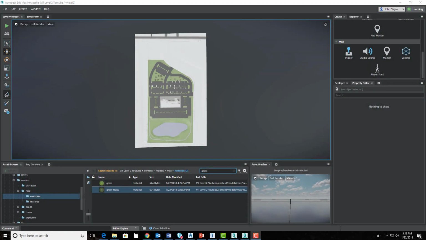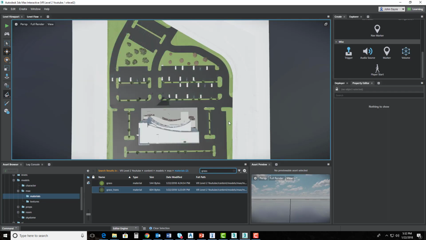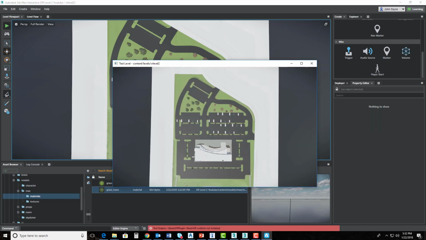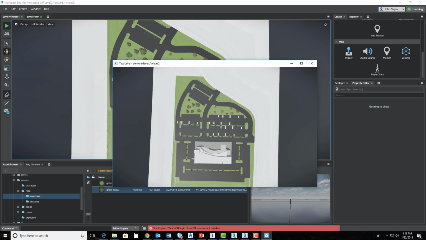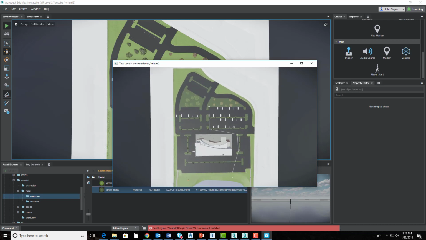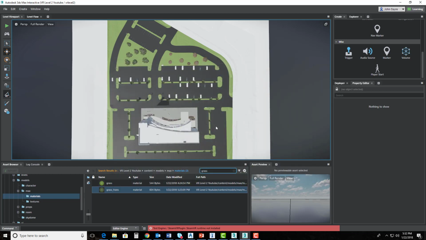So when we ended part 3, where we were at in our VR model creation was we had created a transparent surface here for our asphalt and part of our grass. So the grass inside of the island areas. So I'm going to launch this real quick and let you look. I'll hit my T button. That's what we use to test. And you can see my utilities underneath. So that's where we were in part 3.